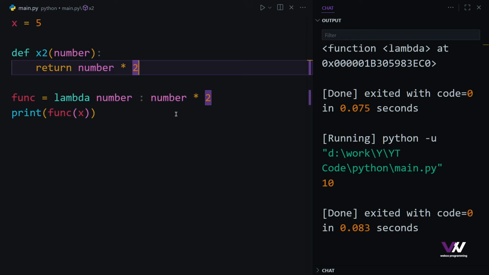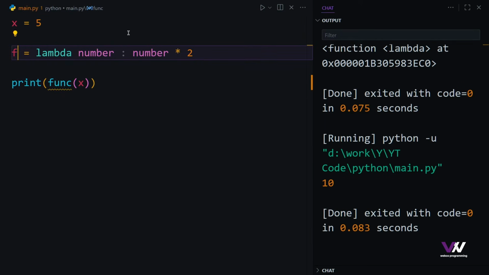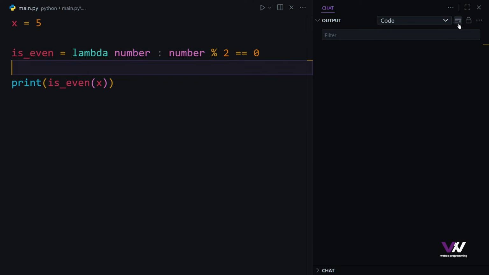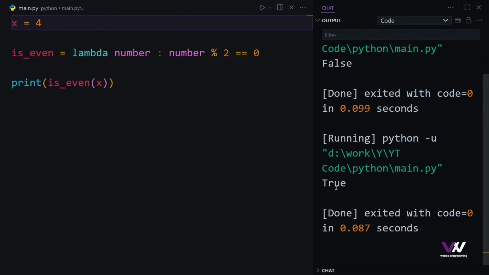As you can see here, we got some basic simple math operations, or we can have some checking conditions. For example, is even. So instead of having that as a regular function, we're going to have this lambda, and here we're going to have is even, and then what we need to do is grab this argument of number, and then we divide it by 2, and if our remainder is 0, it's going to be even. And if we check it here, if we clear our output and run again, you can see we got this false. But if we make this 5 number 4, for example, if we run again, you can see we got this value of true.